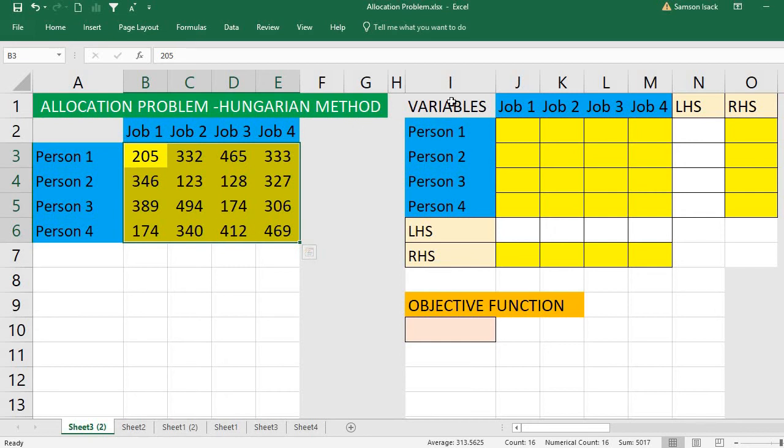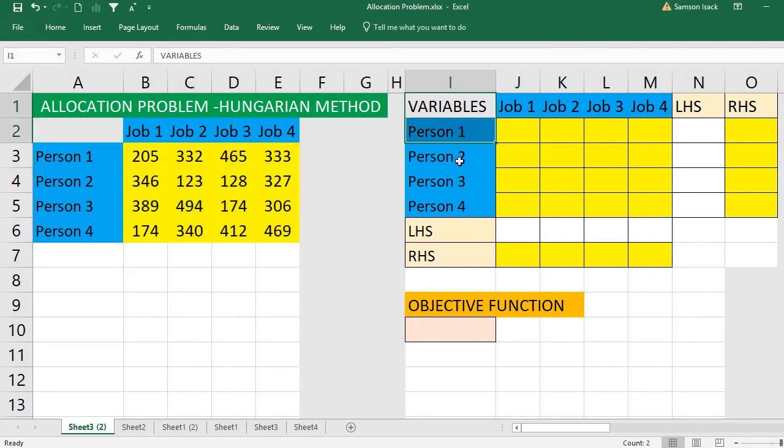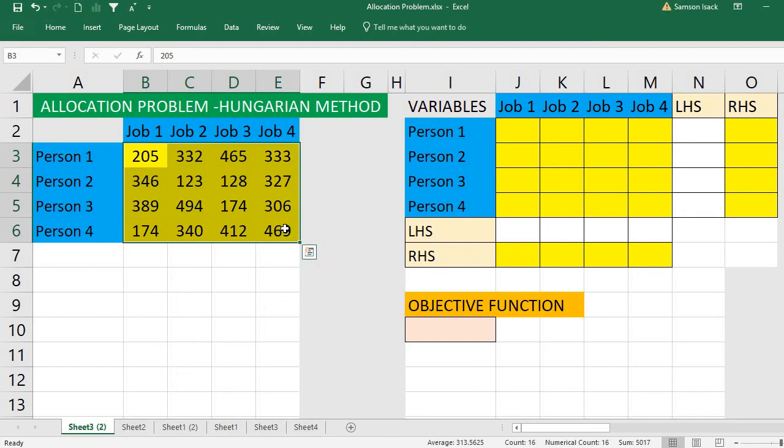I have a format here. First of all, to solve this problem you need to know the variables. So I am doing the variables part here, and this part is the constraints. So what are the variables? For each person, he needs to be allocated to a particular job. So either he is allocated or not allocated.